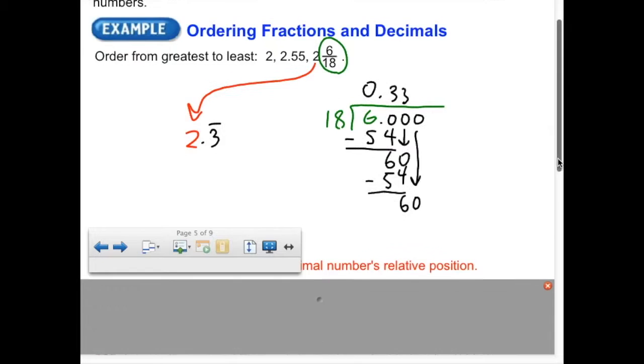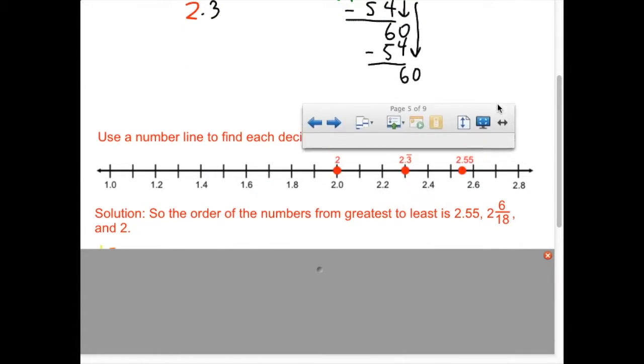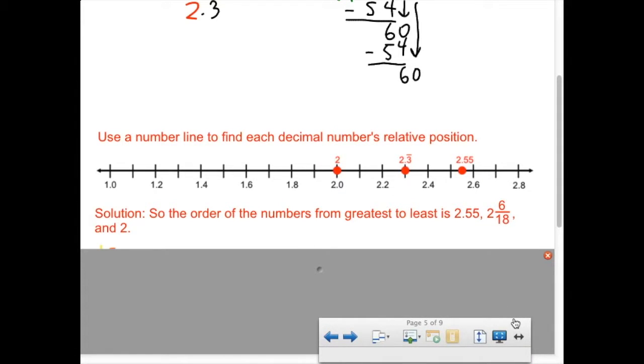If I was to arrange these least to greatest and put them on the number line, here's what it would look like. 2 and 3/10 repeating, 2 and 55 hundredths. It said least to greatest, right? Or greatest to least. That's what you have to be careful for. Listen to me. They're going to set you up, and they'll mix that all throughout your quizzes: greatest to least, to greatest. If you're not paying attention, you're going to do all the work and pick the wrong one. Got it? Be careful.